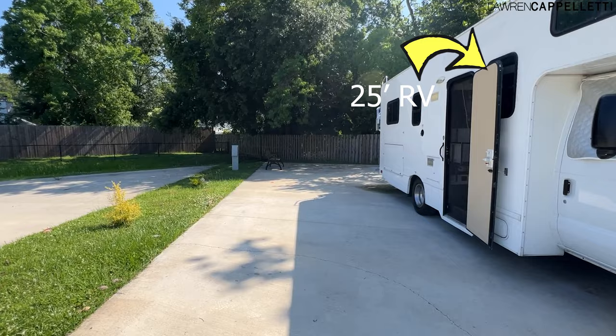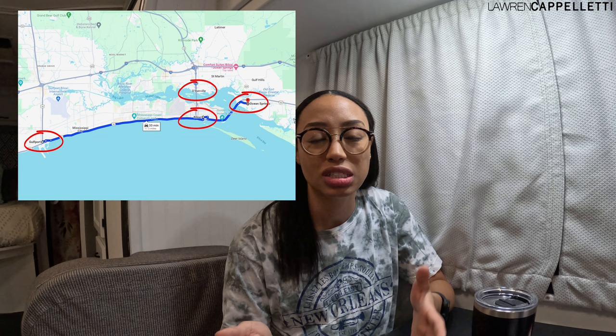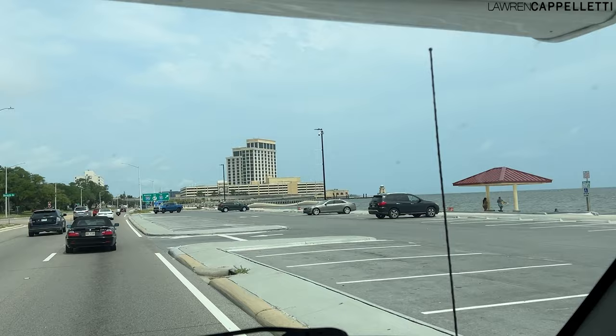Let's talk about the local area — Biloxi, Gulfport, D'Iberville, and Ocean Springs. All of these cities are maybe about 30 minutes or so from each other, so it's not super widespread. One of the most popular draws here is going to be the beaches. Biloxi Beach is actually one of the longest man-made sand beaches in the world — shout out to the Army Corps of Engineers on that one. The water is not super blue or green, but it's really nice and warm and has really beautiful white sand beaches. There are lots of cool places along the water where you can rent fun beach equipment, really good restaurants to try, and easy access to some of the more popular casinos right along the waterfront.